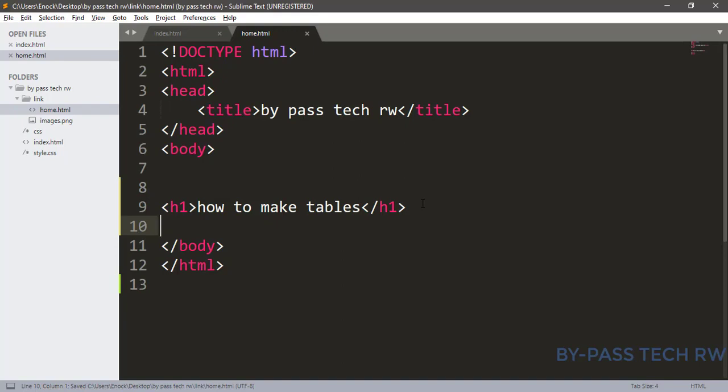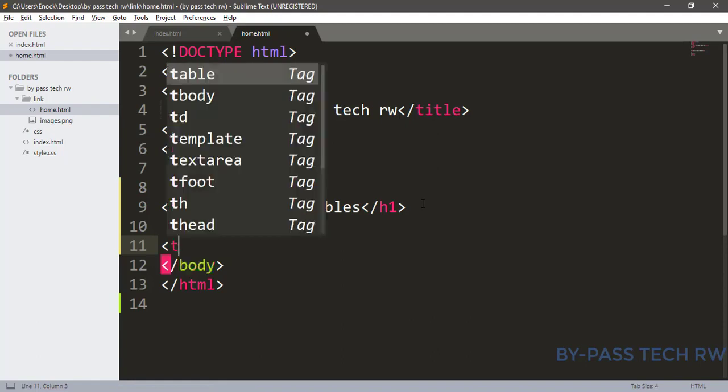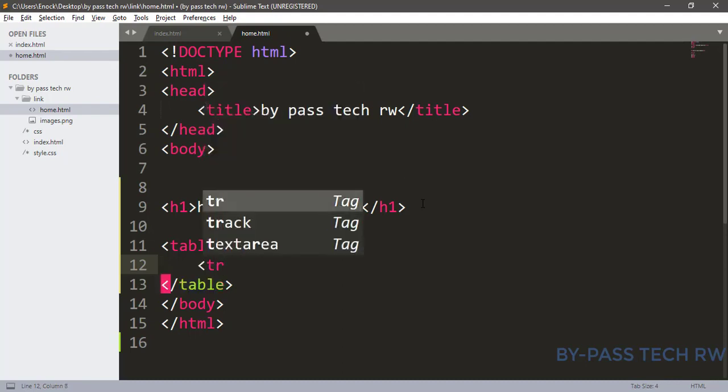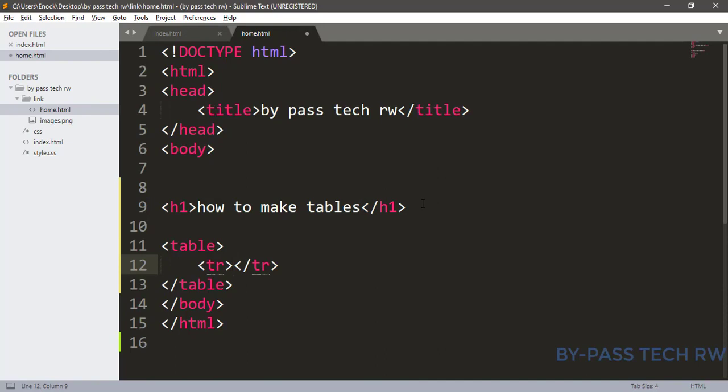Okay, first one, we use a tag or element called table, then we write table rows as tr. Every table contains rows and table data.